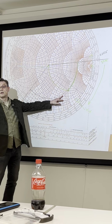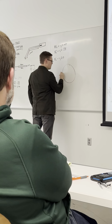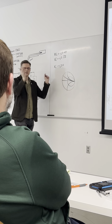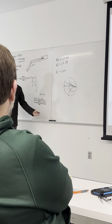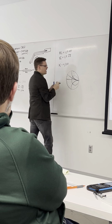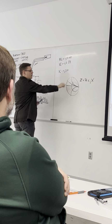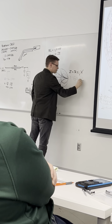Because we're in shunt. And when you're in shunt, you follow the blue circles, and those circles are not in reactance. If I say this is my Smith chart, my real line, that's my simplified Smith chart, and there's a bunch of other circles I'm not going to draw. This whole thing is an admittance chart. In black, impedance is resistance plus or minus jX reactance. But on the blue one, admittance is G plus or minus jB. So as long as you're moving along one of the blue circles, you have to convert. You're measuring in B if you're on a blue circle.